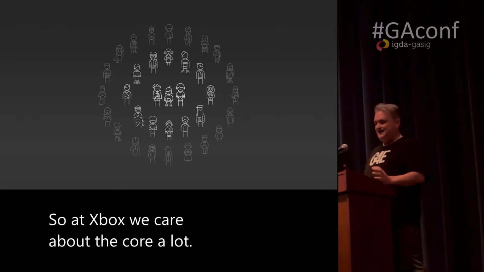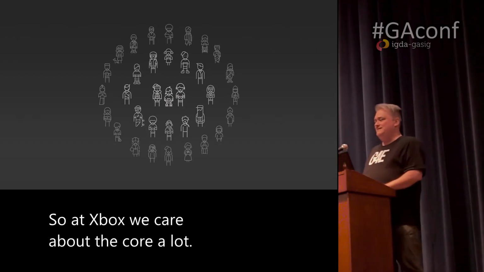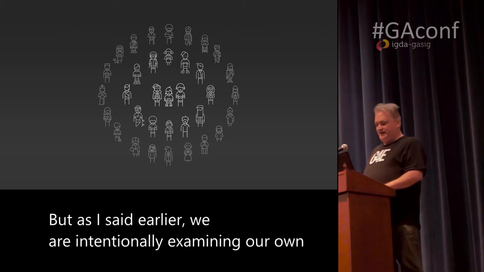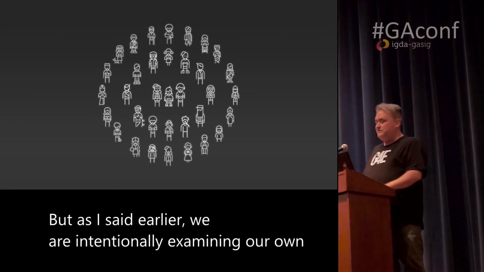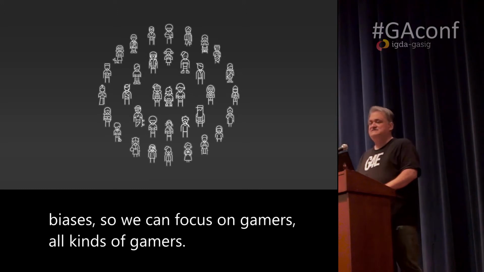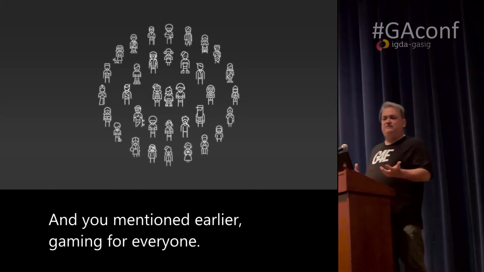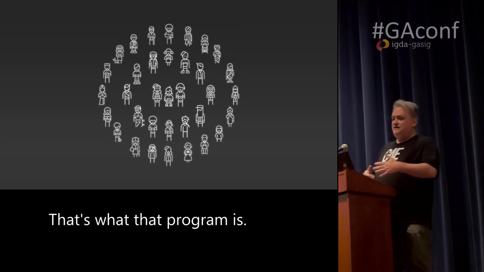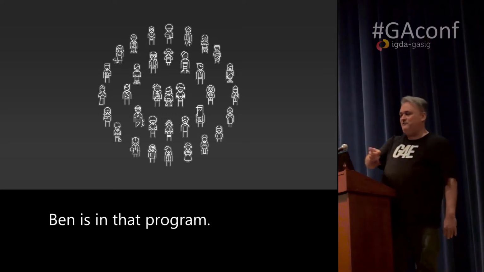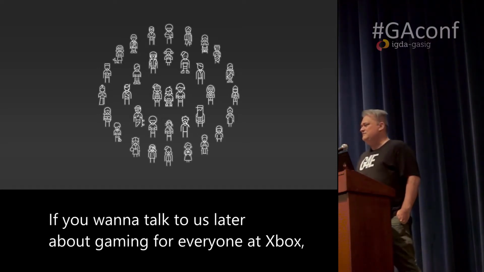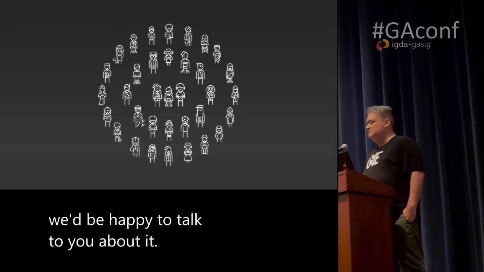So, at Xbox, we care about the core a lot. But as I said earlier, we are intentionally examining our own biases so we can focus on gamers, all kinds of gamers. And Ian mentioned earlier Gaming for Everyone. That's what that program is. I am in that program. Ben is in that program. If you want to talk to us later about Gaming for Everyone at Xbox, we'd be happy to talk to you about it.